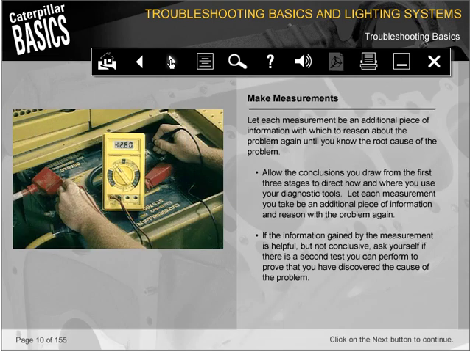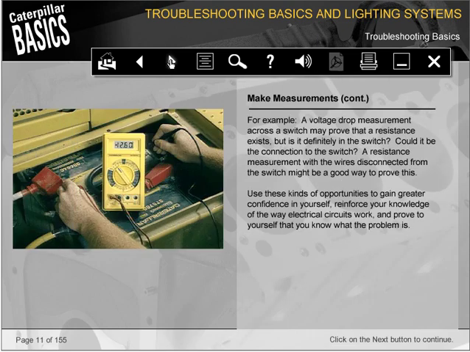Let each measurement be an additional piece of information with which to reason about the problem again until you know the root cause of the problem. Allow the conclusions you draw from the first 3 stages to direct how and where you use your diagnostic tools. Let each measurement you take be an additional piece of information and reason with the problem again. If the information gained by the measurement is helpful but not conclusive, ask yourself if there is a second test you can perform to prove that you have discovered the cause of the problem.